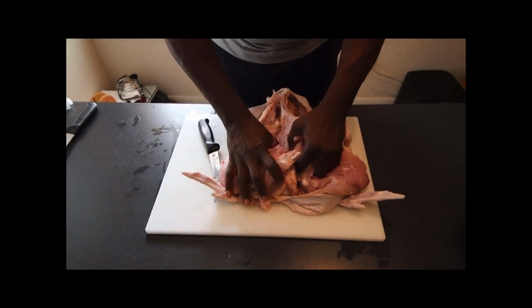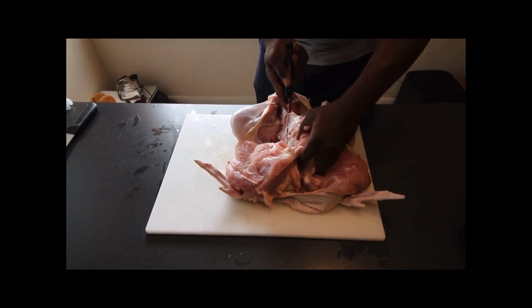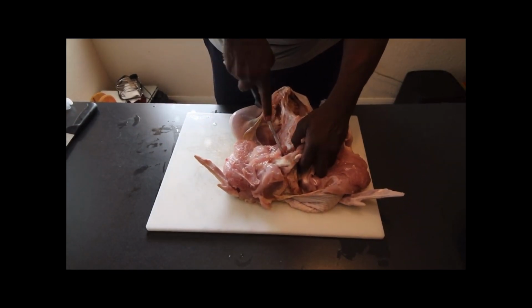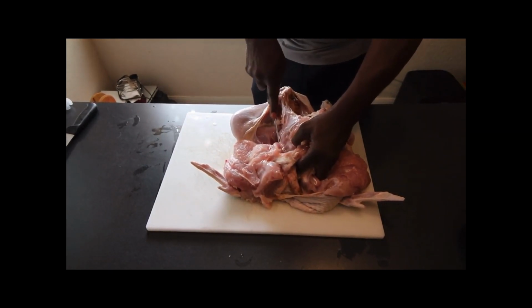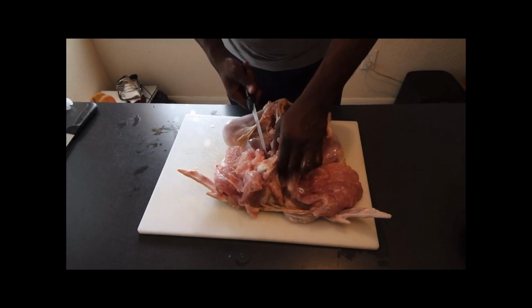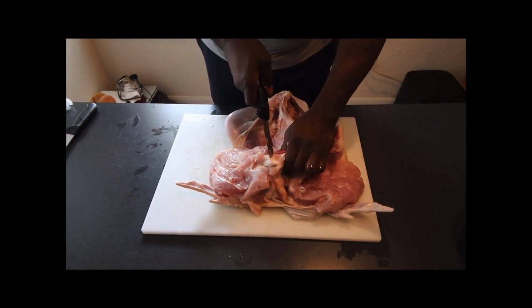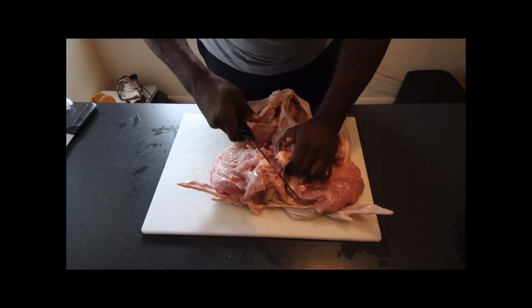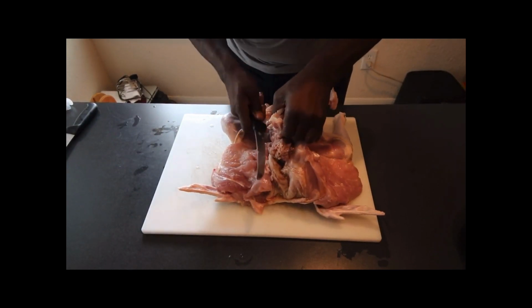Okay, so what you see me do right here is I'm cutting through the tendons, and I'm gonna pop the breastbone out away from the body of the bird, and getting underneath that joint is what I'm trying to do right now. And once you get the breastplate away from the carcass, and you've got all of the tendons cut, I'm just trying to feel my way through it right now. And I'm gonna cut through it right there. Now, see, there's a joint right there, and all I was doing is trying to cut through to get the breast away from the carcass. And you can see I'm just filleting it.